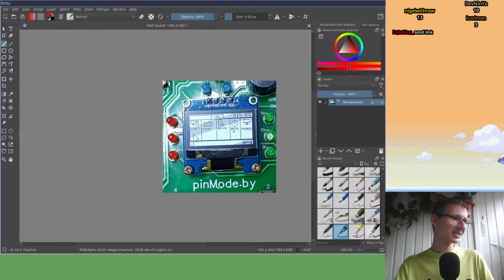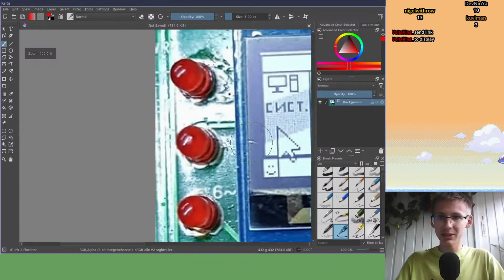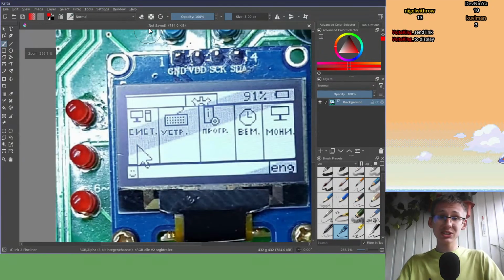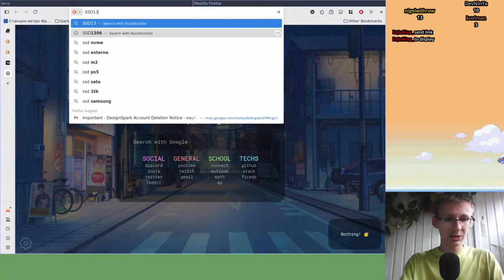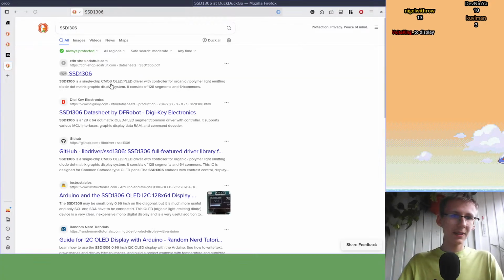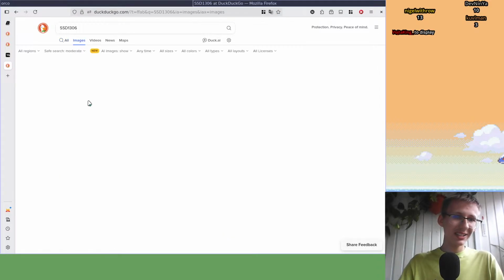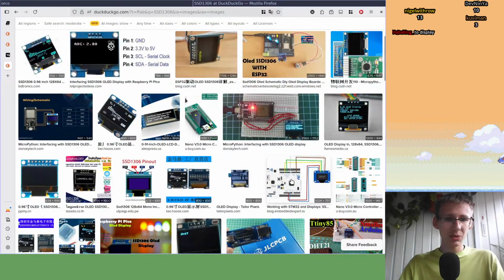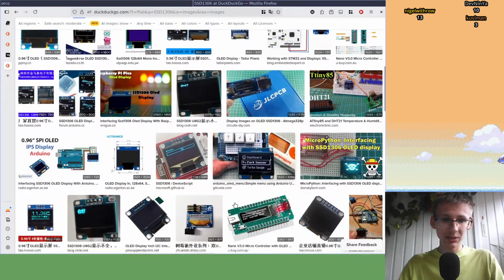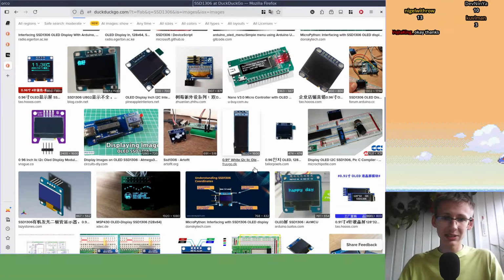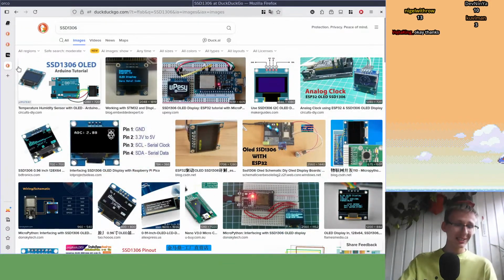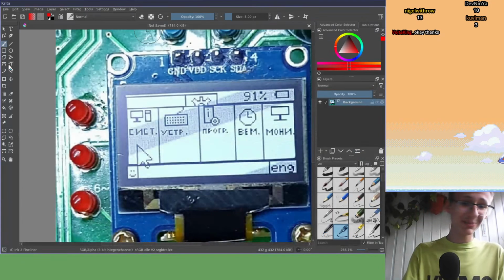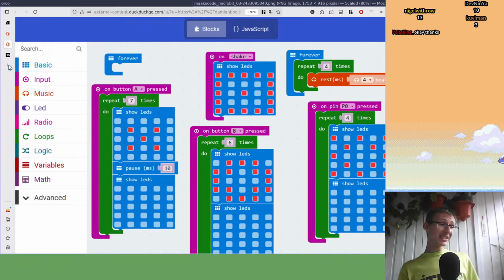Send link to what? This is just a photo. I know, I can probably make it a little larger. To display, you can just Google SSD 1306, they're very common. They come in two variants: 128 by 64 and 128 by 32, which is like a strip kind of one. So I used both of them. And yeah, I was so addicted to those displays. Anyway, so yeah, I was learning Arduino. It was very fun.